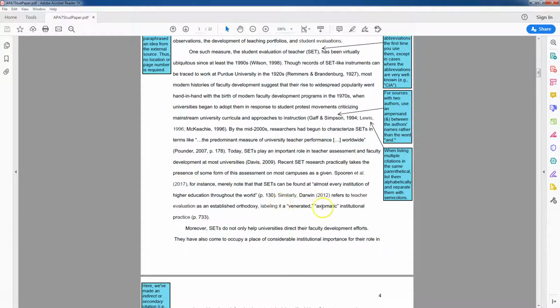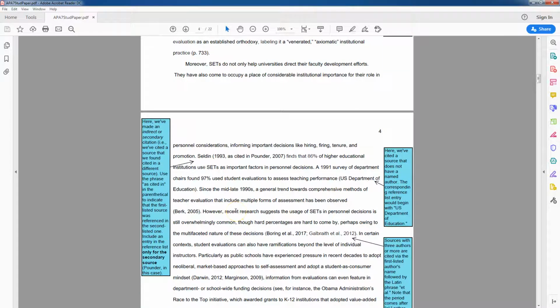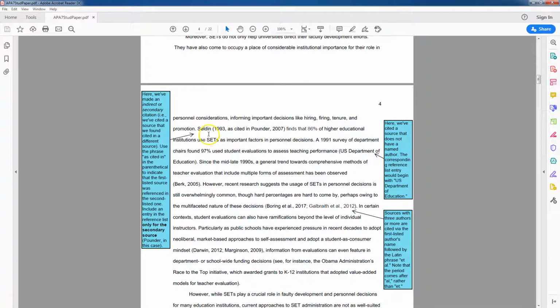afterwards. So you'll notice that in this last sentence of this paragraph, they mention the author, and then the date. So whenever you mention an author, the date should come directly afterwards. And then to show that this was all related to what this author had said, there's the end of the in-text citation here. P period space 7.